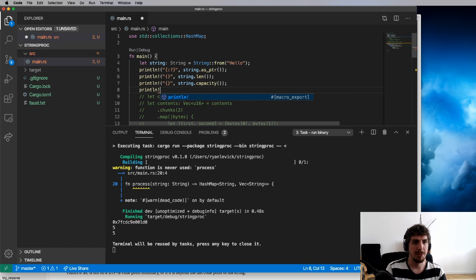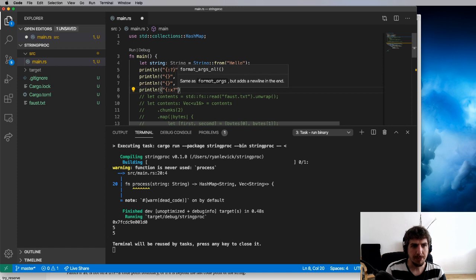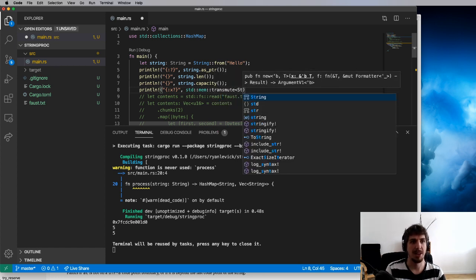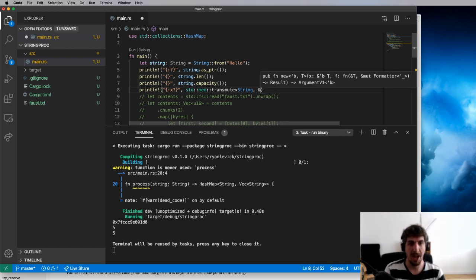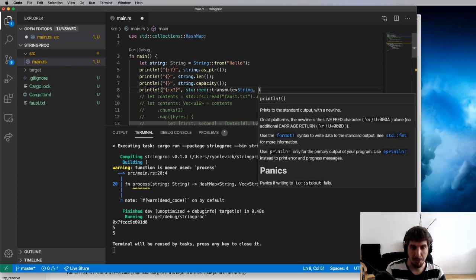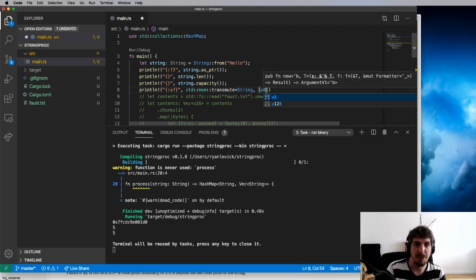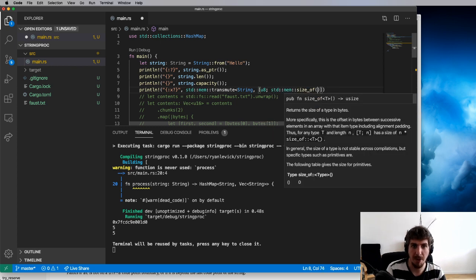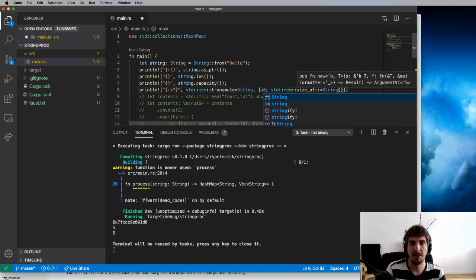Another way to really drive this home that I find interesting as well is to look at what the string is as bytes. And there's a way to do that where we say, I'm going to transmute from a string to an array of bytes that is the same length as however big a string is.